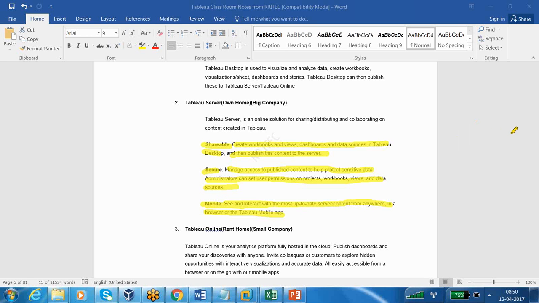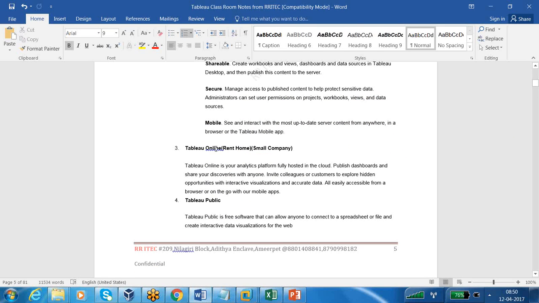Okay. Now let us try to see the next one. Any questions on Tableau Server? No, right? The next one is available. What is this? Tableau Online. As part of Tableau Online, it's kind of rented home. That property is not ours, but we'll use it. Whoever develops the project of the customer will have that infrastructure. Correct. So the server is nothing but our own property. I need to purchase the server, CPU, RAM, hard disk, everything, at a time. I have to pay a big amount, and I have to purchase the license of Tableau Server. Then I have to install and manage it from my side only.